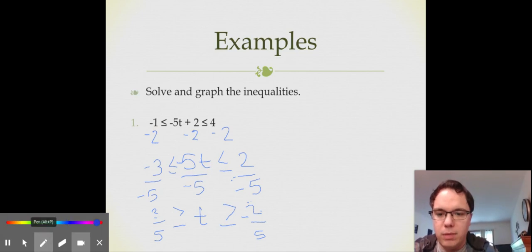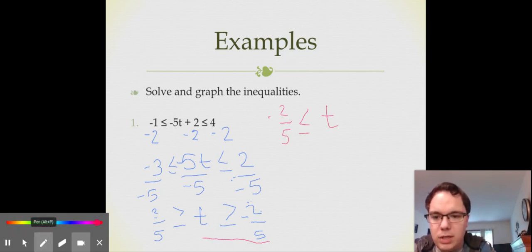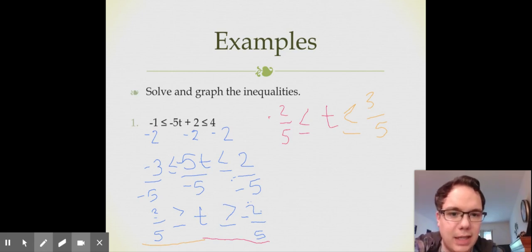So we're going to flip this around. We're going to start with -2/5 is greater than t. So if I flip that around, my -2/5 comes first. Notice my inequality was pointing to -2/5 and it was eating the t, so we're going to keep that the same. It's less than or equal to t. All right. Then we want to make sure we get the 3/5 is greater than t, so we want our inequality symbol pointing to the t and eating the 3/5. All right, so I just flipped this whole thing around. They are exactly the same. They mean exactly the same thing. I know because my inequality here is pointing towards the number and eating the t, just like it was here. And for the 3/5, it's eating the number and pointing towards the t.